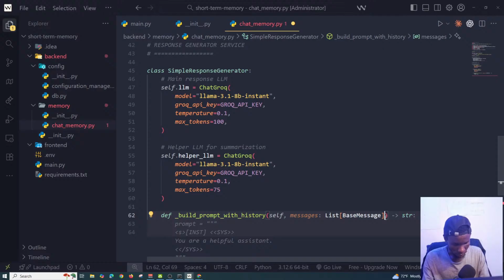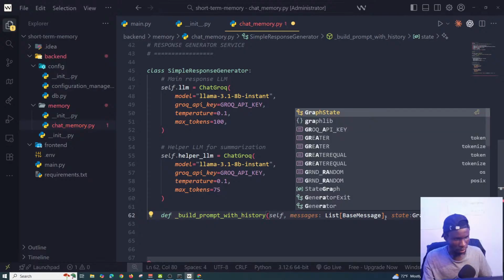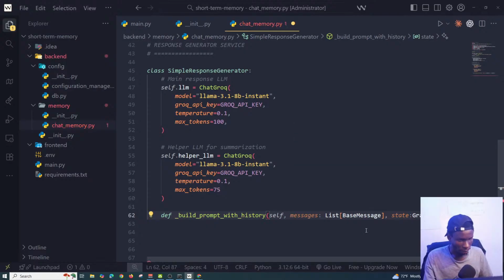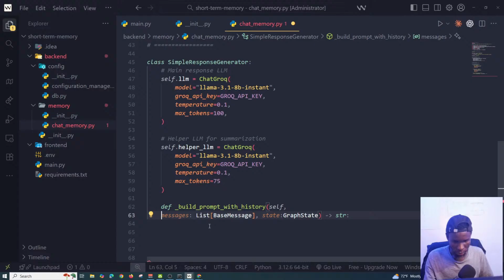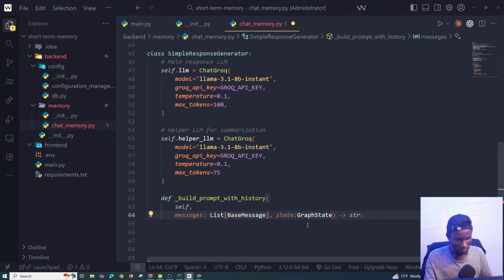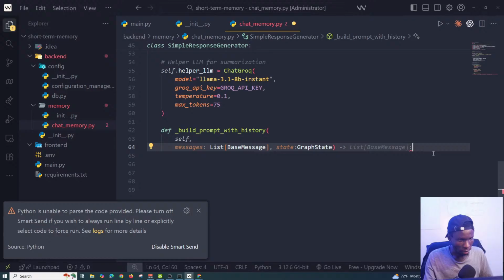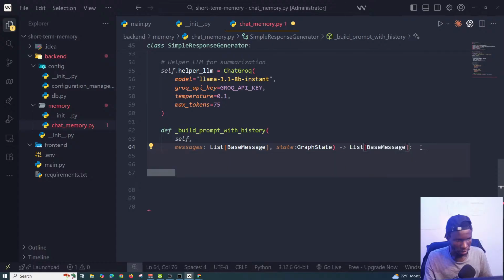Then what is the state? The state is that we need to pass the graph state. Then messages, the graph state, and you can give a list. I think this will be a list. Yeah, this one is okay.